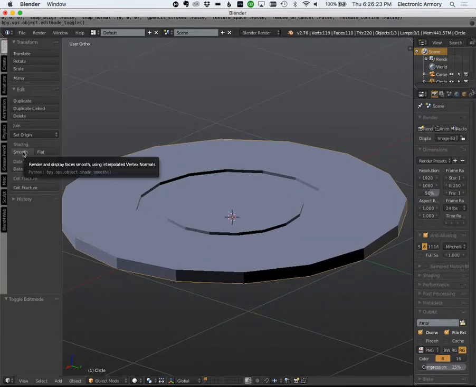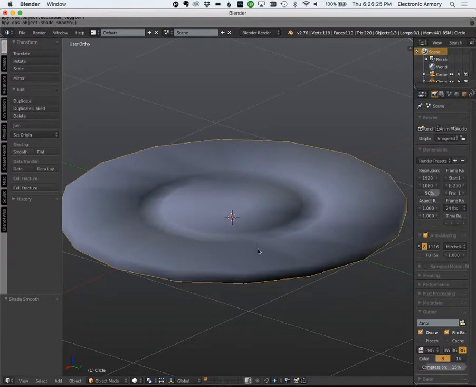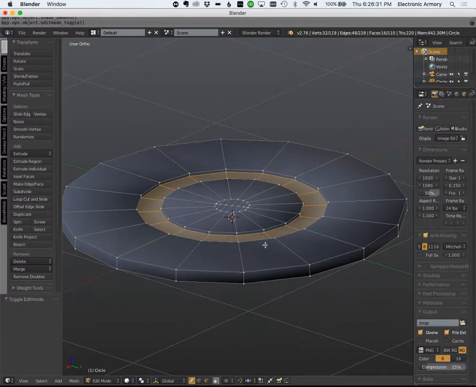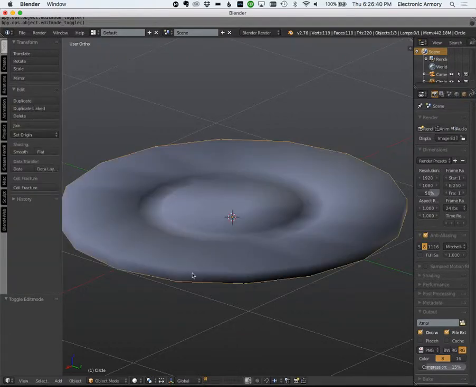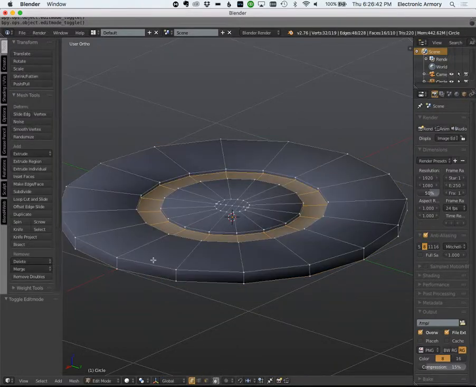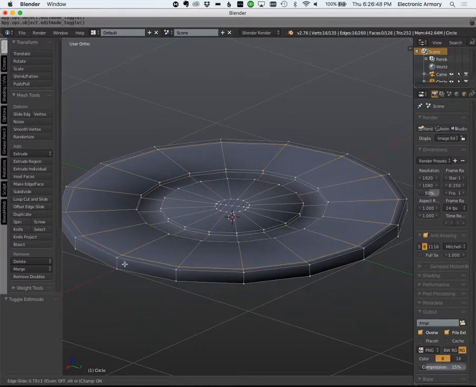I'm going to go over here on the left-hand side and hit smooth. And you can see that it just kind of made it look all funny. So I'm going to tab back into that. And the reason why is because when you do smooth shading, it takes all your vertices and kind of averages them out and kind of rounds them off in places. So it did a pretty good job on the outside here. But what you can do is continue to add those edge loops around the outside and around these edges to kind of tighten those up a little bit.